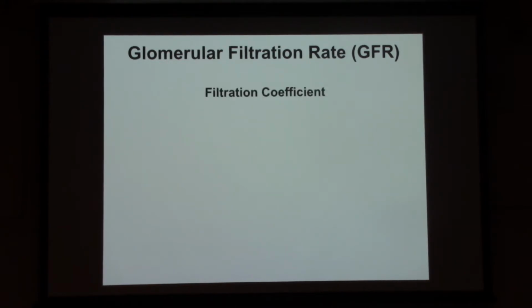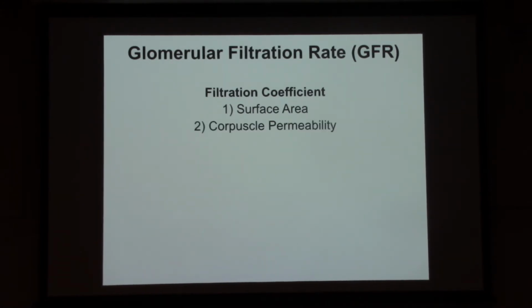So your GFR is in part based on your filtration coefficient. How easy is it for filtration to occur? This will be based in part on the surface area for filtration. The surface area is huge. Right? So this is the surface area of all the capillaries that make up all of your glomeruli. That's an enormous surface area. Each little glomerulus has a huge surface area, and you've got about 1 million of these in each one of your kidneys. It's a huge surface area.